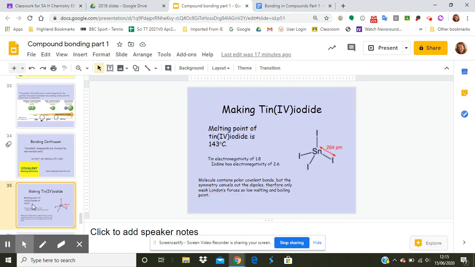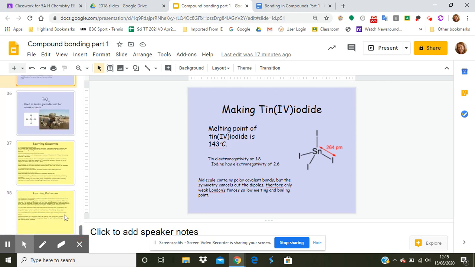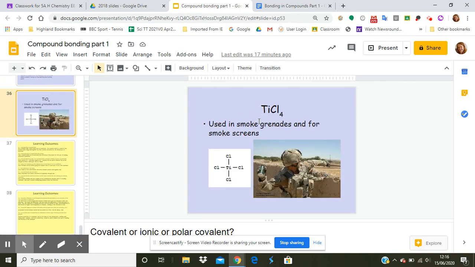The problem with the ionic is that there are issues with transition metals. Have a look at this one, titanium tetrachloride. It's a gas at room temperature. But wait a minute, all ionics are solid. So we need to explain that. Have a think about that. This obviously has a high tendency to be a polar covalent bond molecule, which we will look at a little bit later in our next topic.